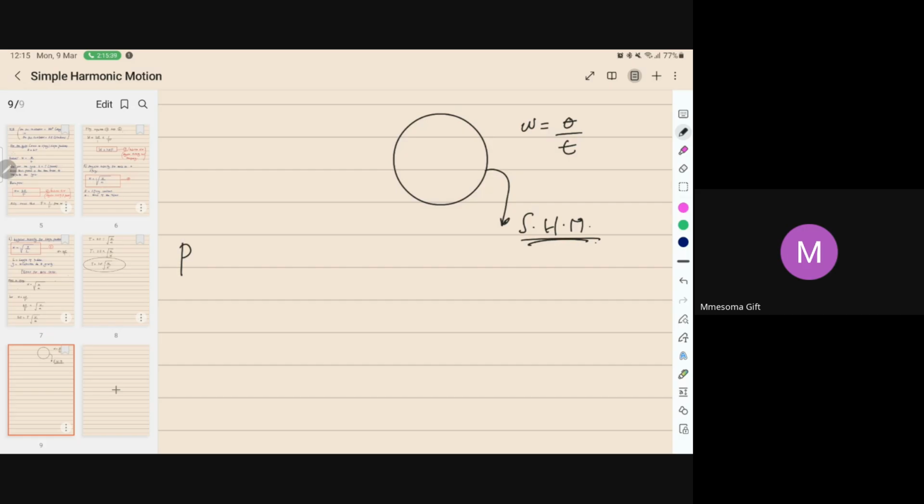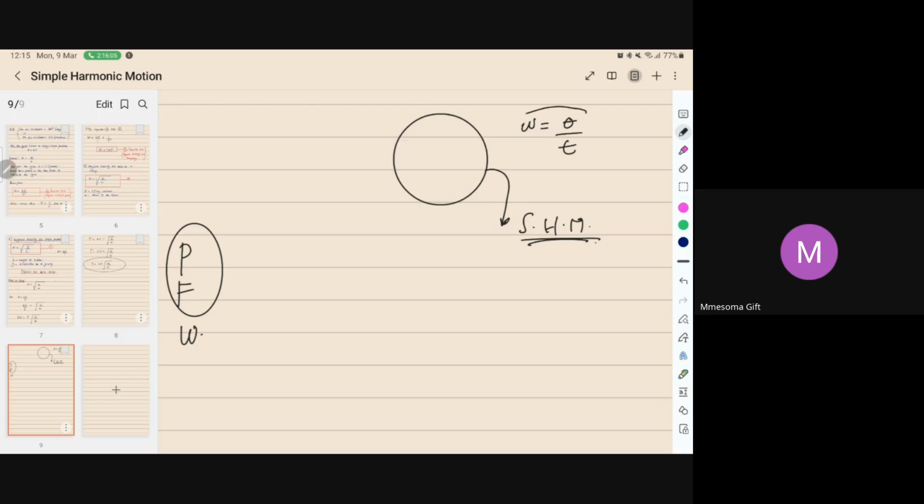The period, the time it takes that pendulum bob and the mass to complete one cycle. The frequency, which is the number of cycles it makes per second. These are the two variables we want to estimate for our simple pendulum. Also, we want to estimate the angular velocity for a simple pendulum and for a mass on a spring. These are the two things that give birth to your simple harmonic motion.